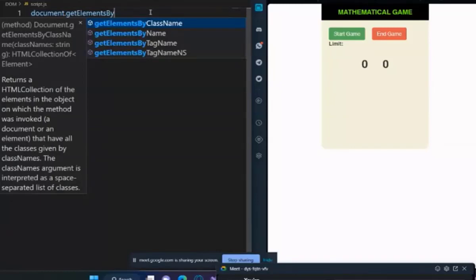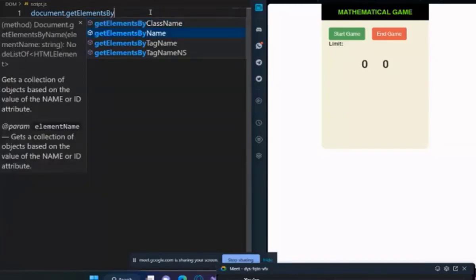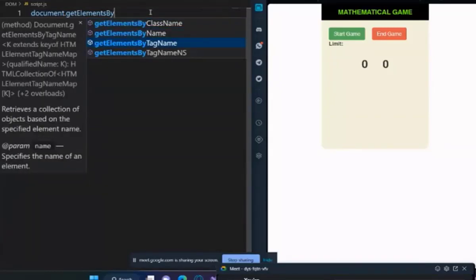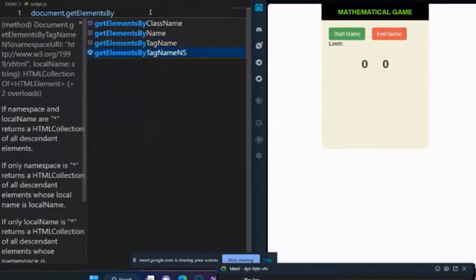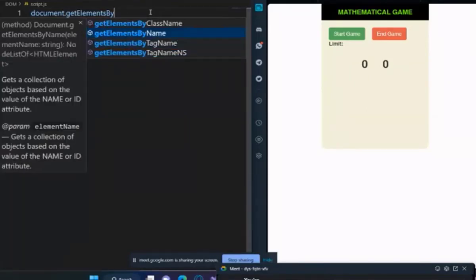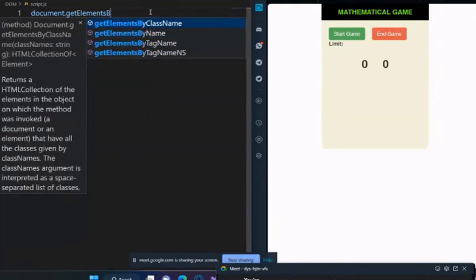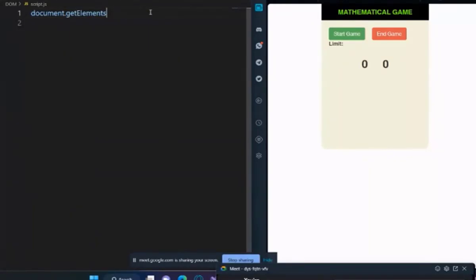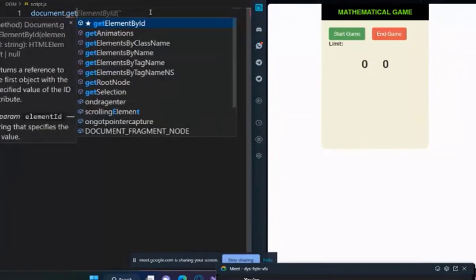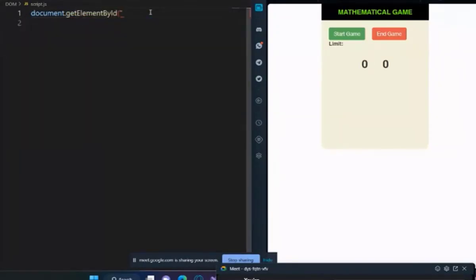But this time around, you can get elements by class name, by tag name, or by tag name ns. But I know of tag name and class name. But in this case, we are getting it by ID. We are getting our elements by ID. So you just say getElementById like that. And you call the ID name.